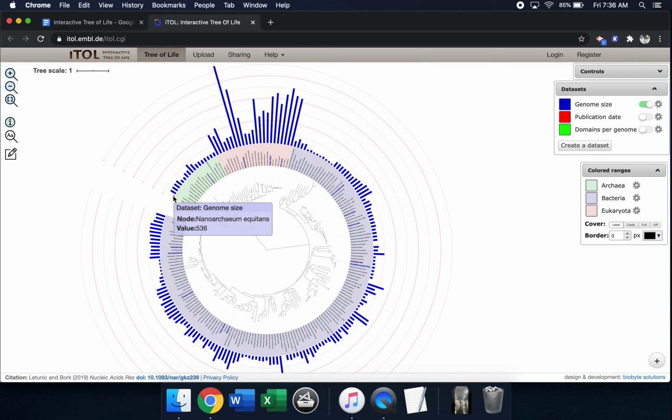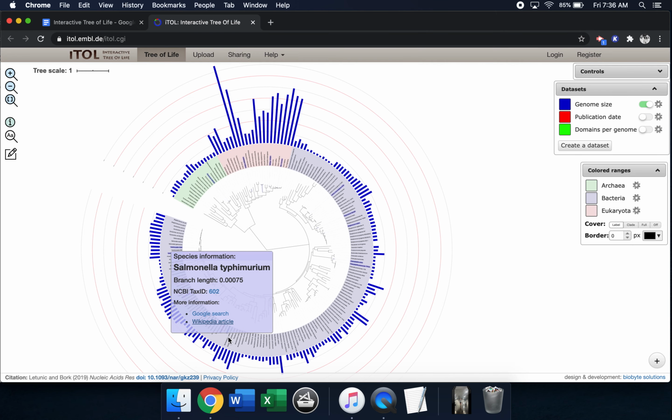So scroll into those and zoom in and see if you can find the smallest one. I think it's one of these over here. But I'll let you do that on your own. I'll go ahead and pause for you to do that. Okay.